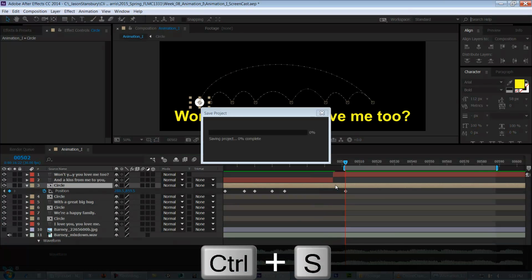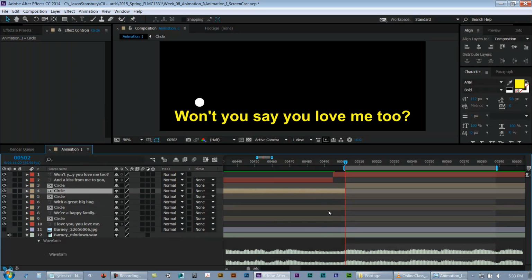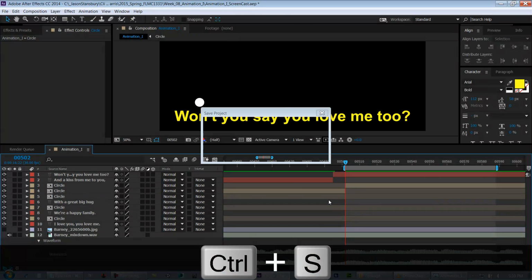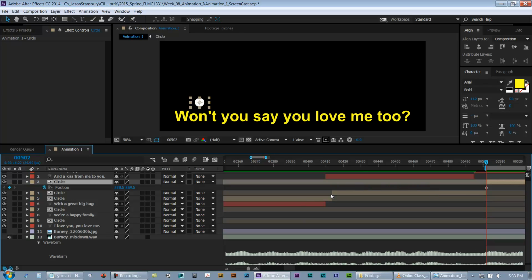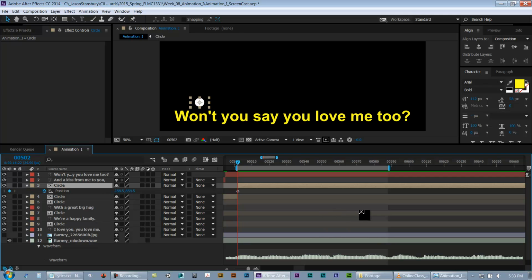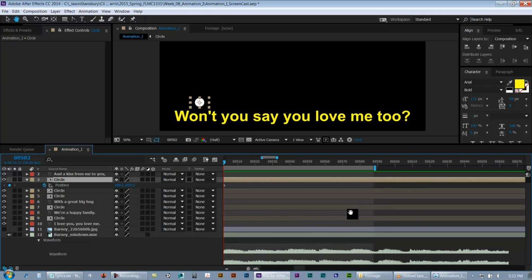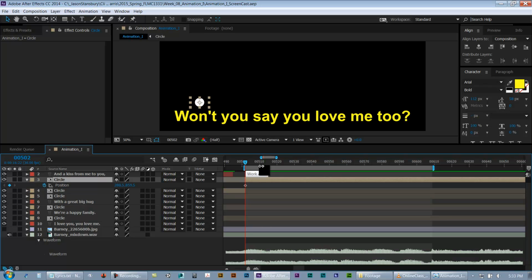So this is our last key. We're going to save it. We're going to split the layer. Save. Get rid of all those keyframes behind that. And this is the last one. Lucky you. It's a lot of words, so we might need to do it chunk by chunk. Now I'm going to listen and watch my waveform and match it up to the words.